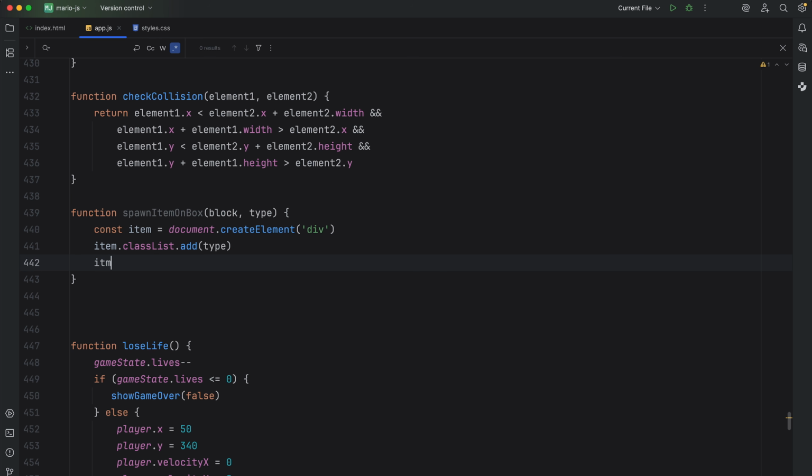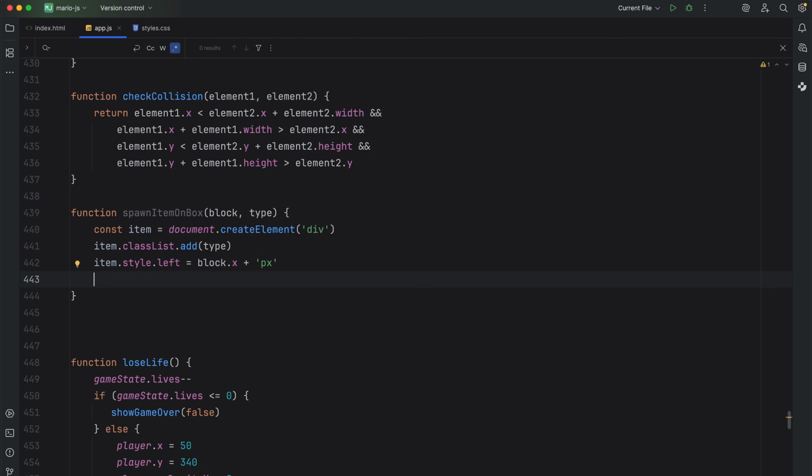Next, we have to position that item. So item style on the left, we're going to assign the block X value. So wherever the surprise block is, and just add pixels because we want it to be exactly where the surprise block is. So that is horizontally. And then we also need to do this on the y-axis. So item style top, just like so. And this time we get the y-axis.